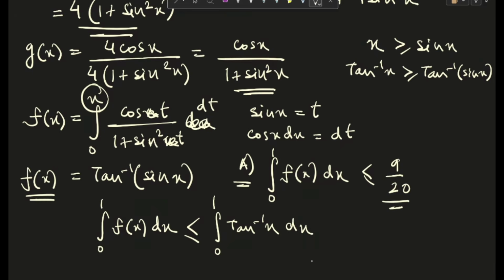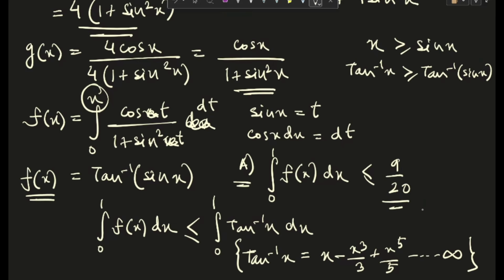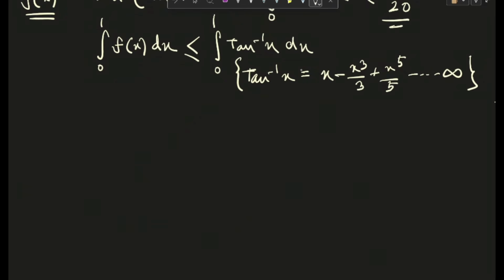Okay, and now I guess you know the expansion for our tan inverse x. If you don't, please remember this because this is very important. x minus x cube by 3 plus x power 5 by 5, and this goes on till infinity. This much is okay for you to remember. This is called Taylor-Maclaurin series, as much as I remember the name. Okay, so now we can put this and find out the values. I am going down, I have no space here. Now an obvious question will come to your mind: how do we know how many terms we have to take in the integral? We are not going to take the whole expansion obviously. So you can see there was 9 by 20.